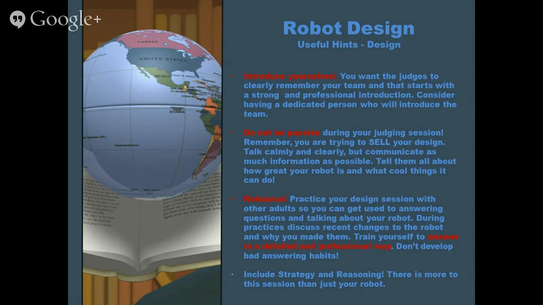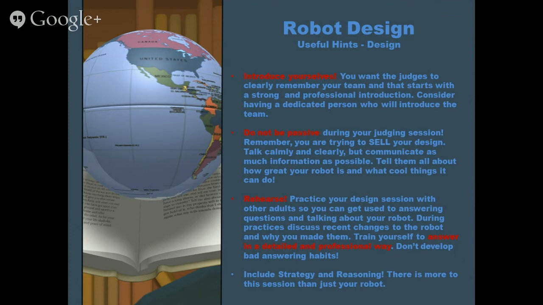There is no useful information in that response. If a judge asks you, why did you put larger wheels on your robot? Why did you use larger wheels? Have an answer ready. Say something like, well, we were having trouble with a particular area on the games table. We thought that if we had larger wheels, we would have better grip or better traction and would be able to overcome that challenge easier. We actually did some testing, and we did find that these larger wheels work much better than our previous model.